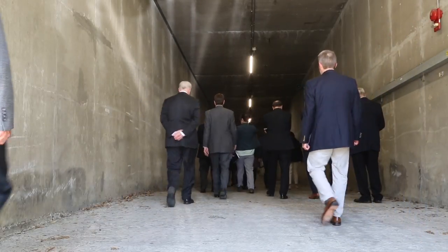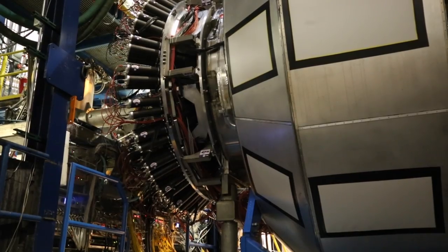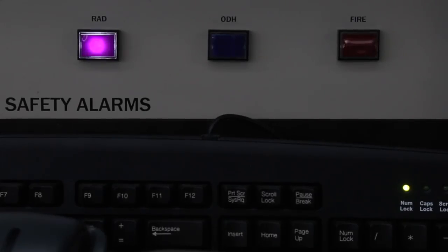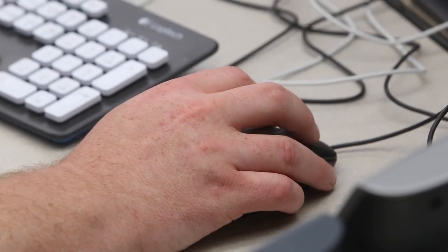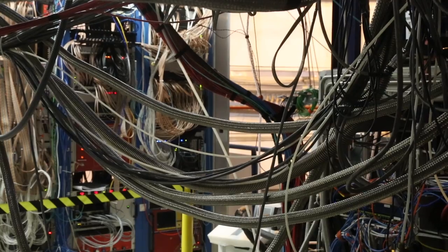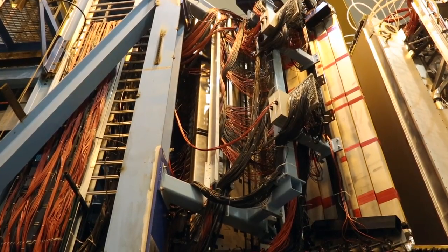The accelerator that we have here, we accelerate electrons, can be thought of as a giant microscope. A microscope that happens to be shaped like a racetrack that's 7/8 of a mile around. And the higher the energy that we can give the electrons means the resolution of that microscope gets better and better. So by doubling the energy of the electrons, the maximum energy of the electrons, we can probe that much deeper into the fundamental constituents of matter.